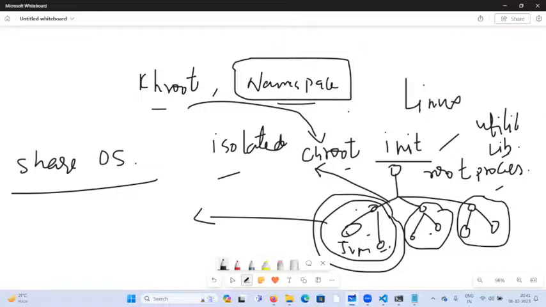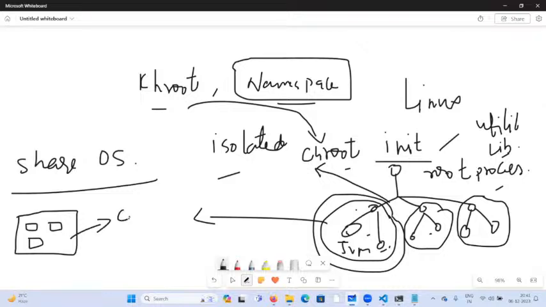Using this namespace, I can decide how much of the resources of this computer, where this group of processes is running, they can share, right? So now what I have done, I have created a kind of lightweight virtual machine with some group of processes having common features, right?